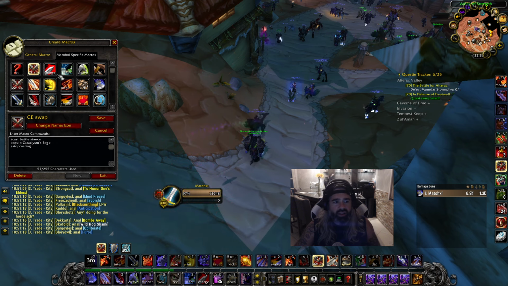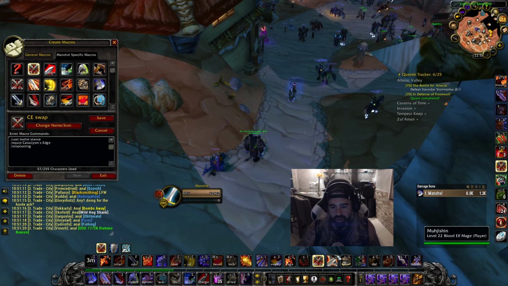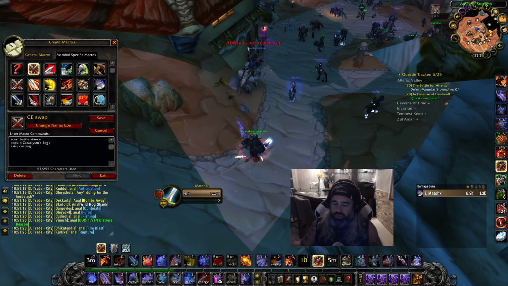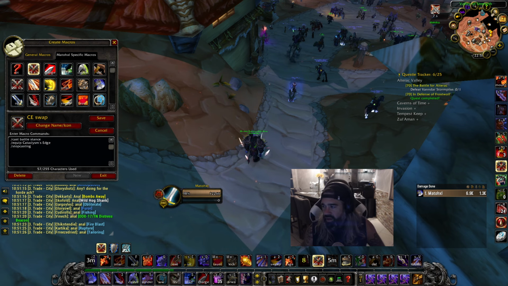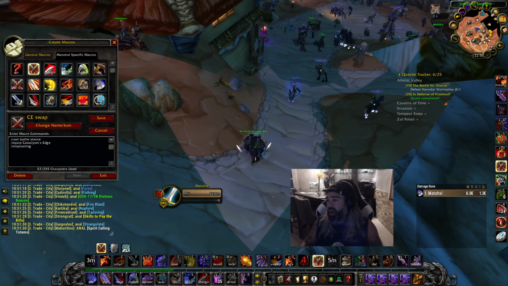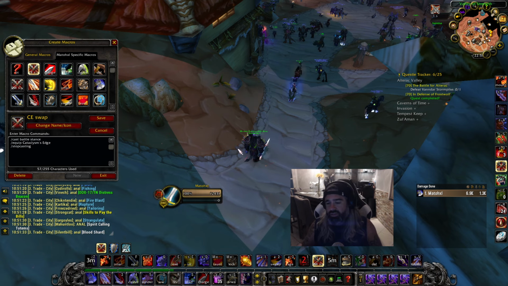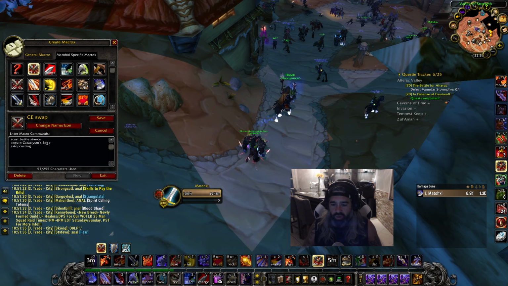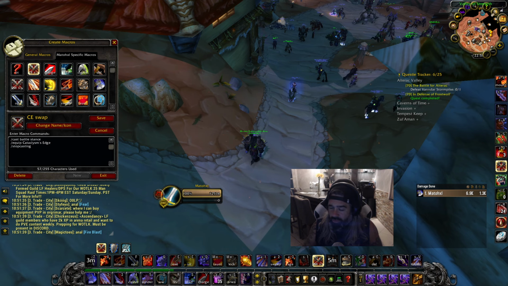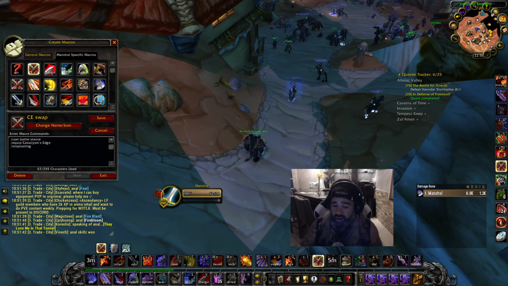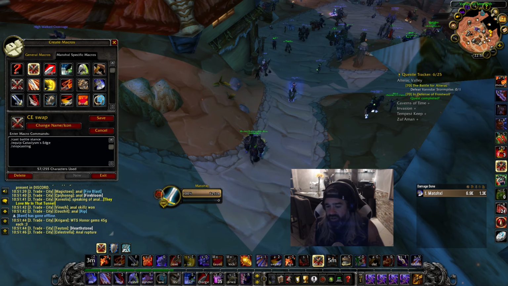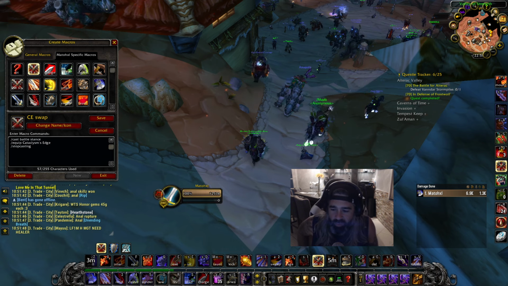Then I also have a Retaliation macro that I use in this spec and prot, and it's just Battle Stance and Retaliation together. So it'll put you in Battle Stance and then you hit it again and you retaliate. You're going to see that's a constant theme of a lot of my macros, because you stance so often as an Arms and Fury warrior. I'm always going to have a stance macroed into the ability that requires that stance. It just creates a two-tap situation and makes it very easy to get abilities off.